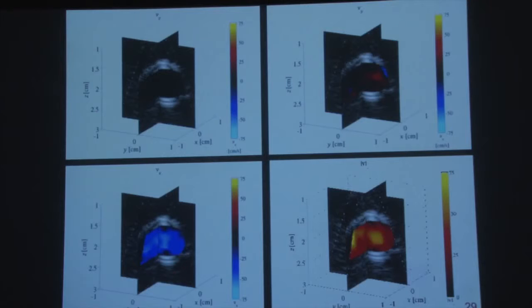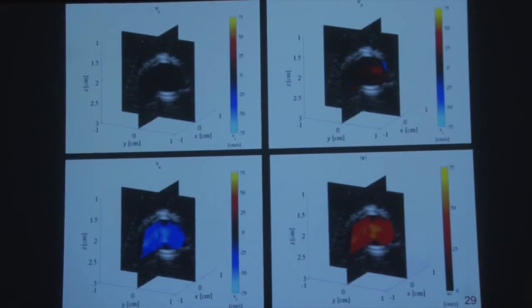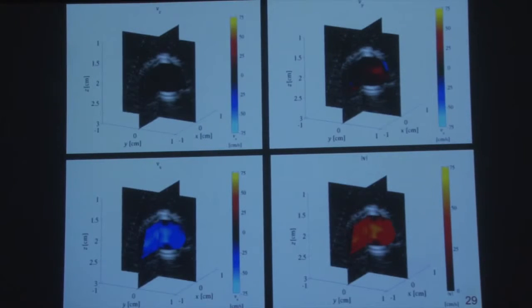So now we can get the actual velocity magnitude, or the speed if you like, here in the center, and that could be used for measuring the maximum velocity during peaks in the carotid artery, for identifying stenosis.